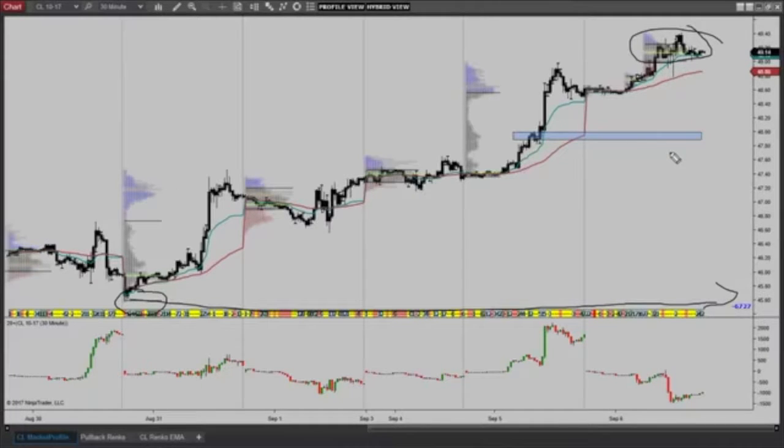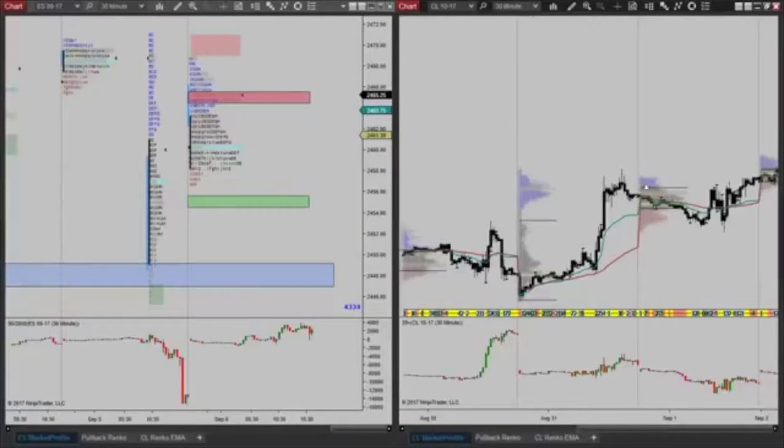That's no easy feat. And it just goes to show the volatility that's in the crude oil market. I mean, on any given day, we have 100 plus ticks from high to low. So there's definitely a lot of opportunity to be had. I had a losing trade in the S&P 500.